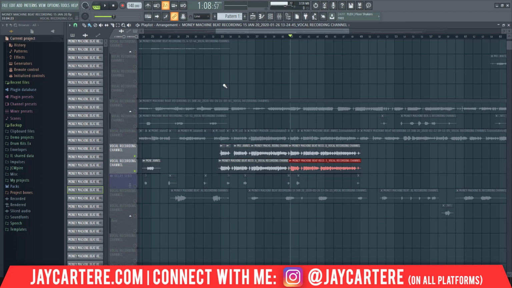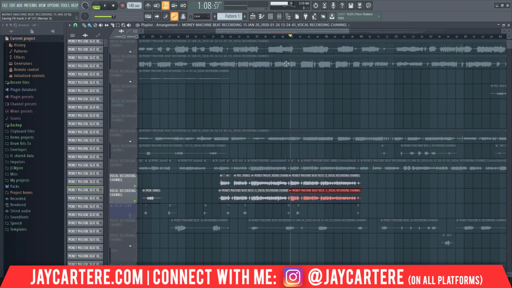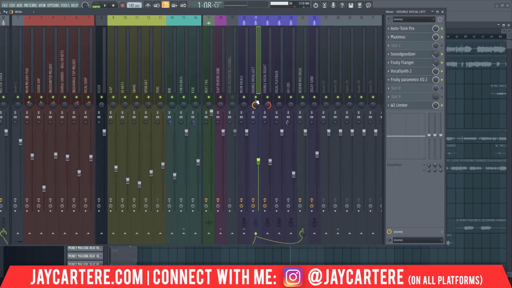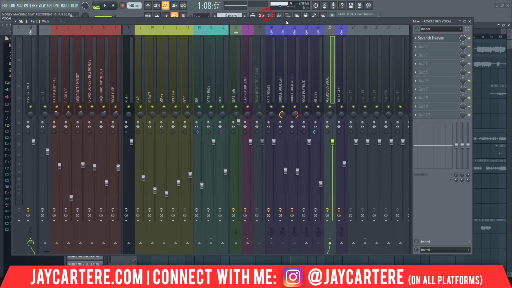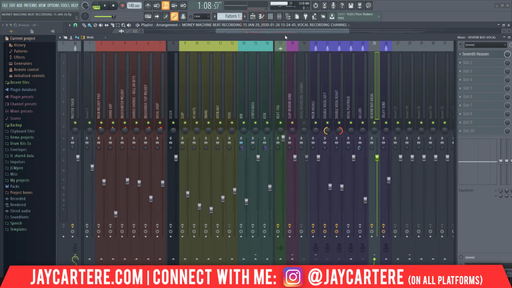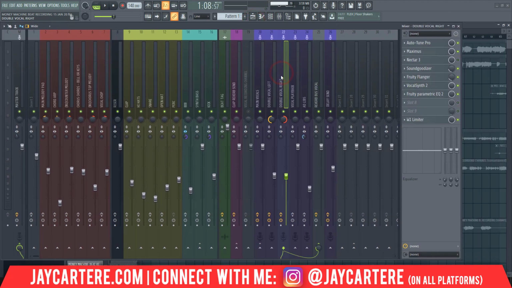And basically you just turn that full left, full right, and turn it down, give it some reverb. Or bust everything to the same, and it's basically just going through vocal synth and got some EQ after and a limiter and some auto tune before, and Maximus and Sound Goodizer, but those settings aren't super important. That just basically changes the tone and whatnot.